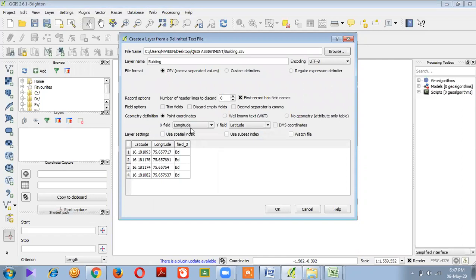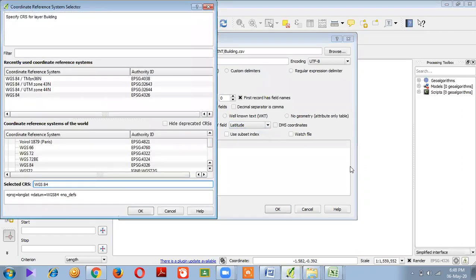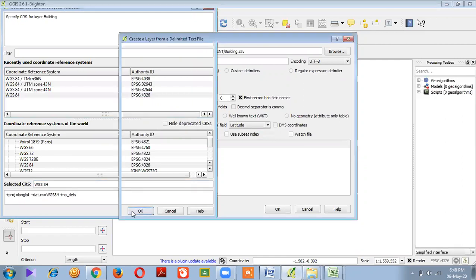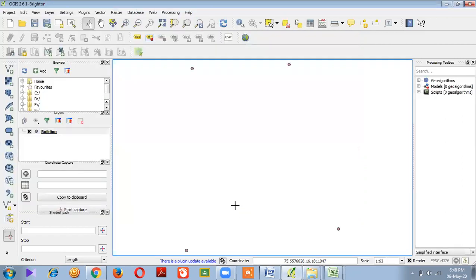The X field should be longitude and the Y field should be latitude. Click OK. Here the CRS type should be WGS 84. Click OK. So the building data is imported here, as you can see.